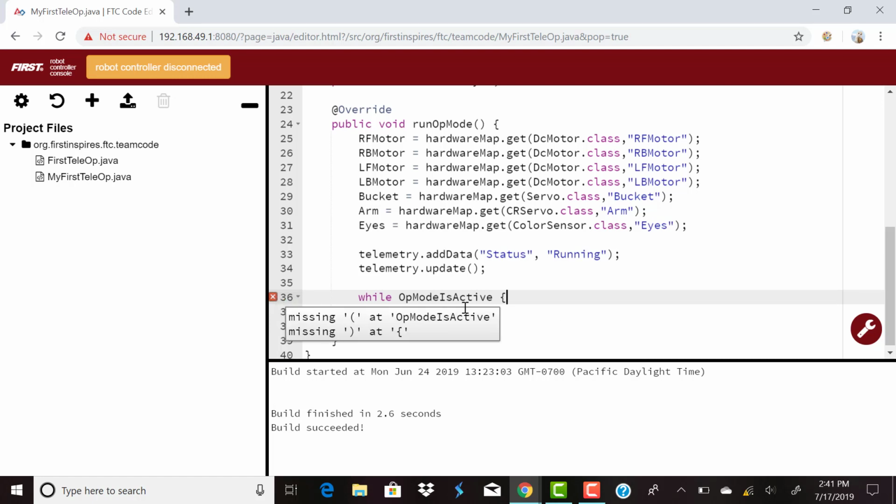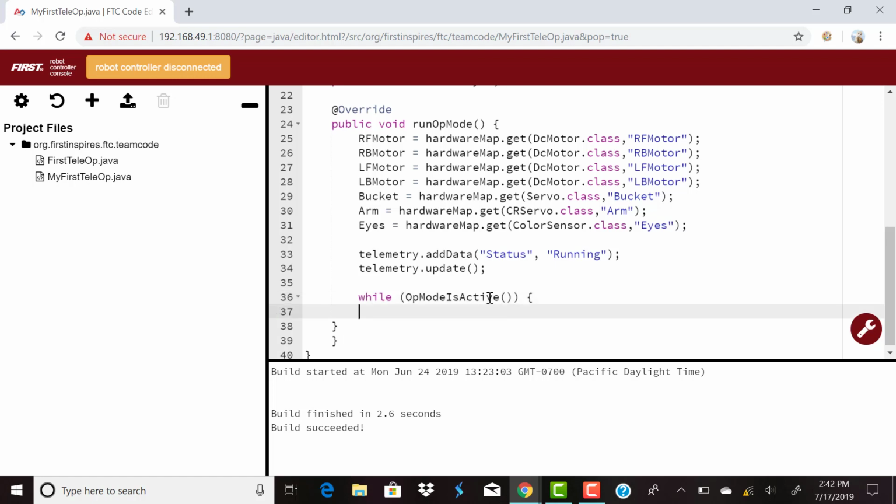So we're going to put in our parentheses there. I almost forgot. And this is entering our while loop.